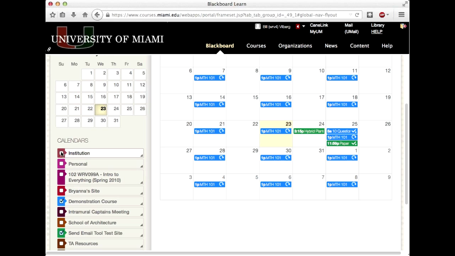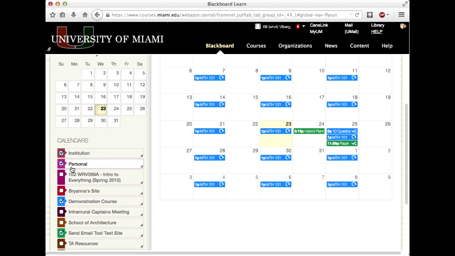You can add more stuff. You could have the institutional calendar, which currently is empty, but I expect to populate that with the academic dates, the beginning and end of the semester, the beginning and end of finals, when things have to be turned in, stuff like that.